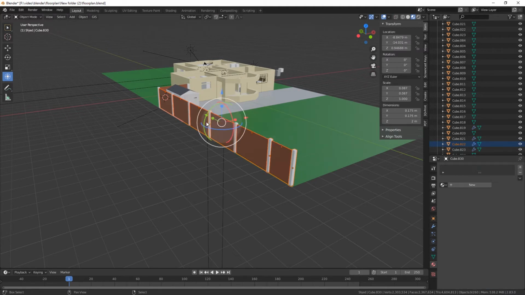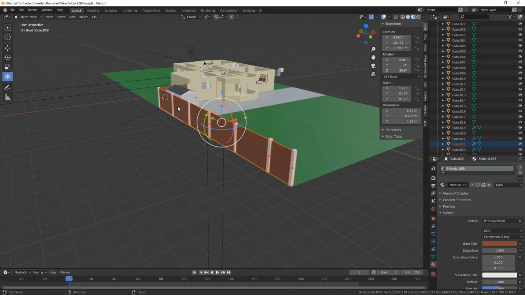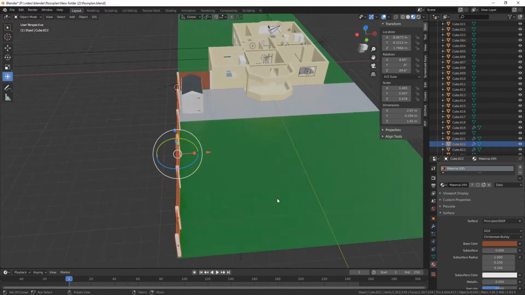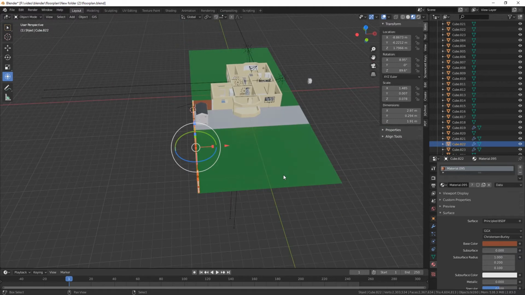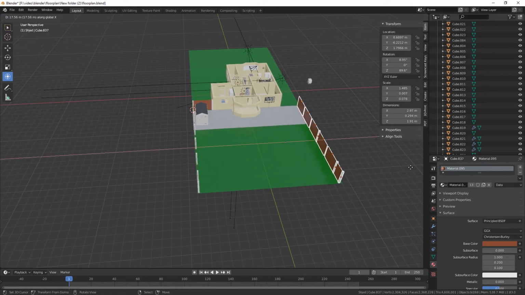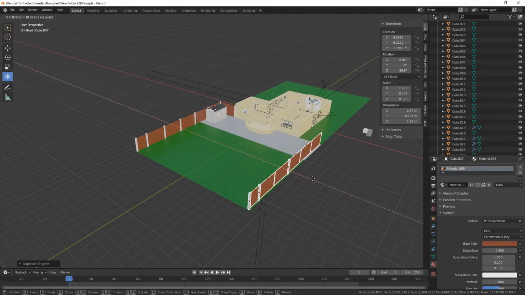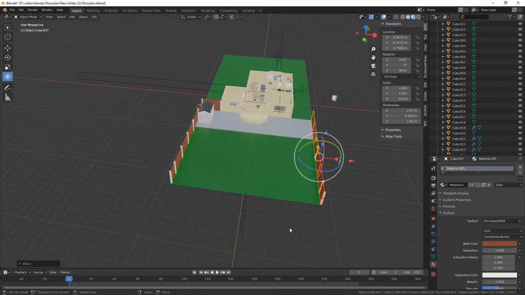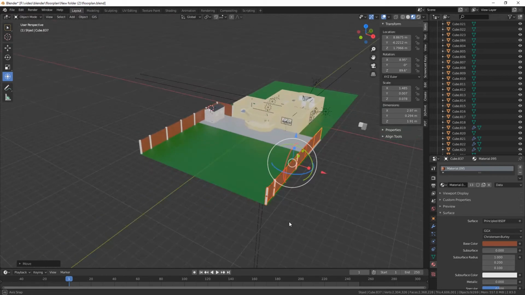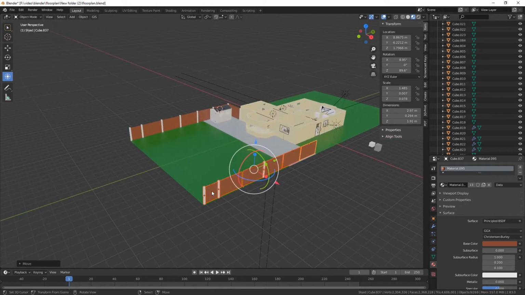Can you see what we're going to do here? I'm just going to zip them across, and then we can do a Shift D on the X and then move them just like that over there, like so.